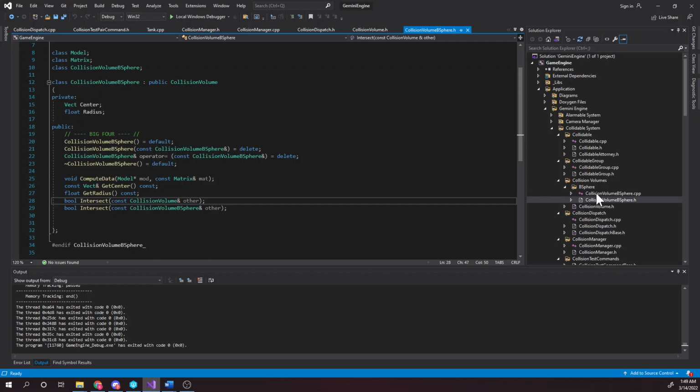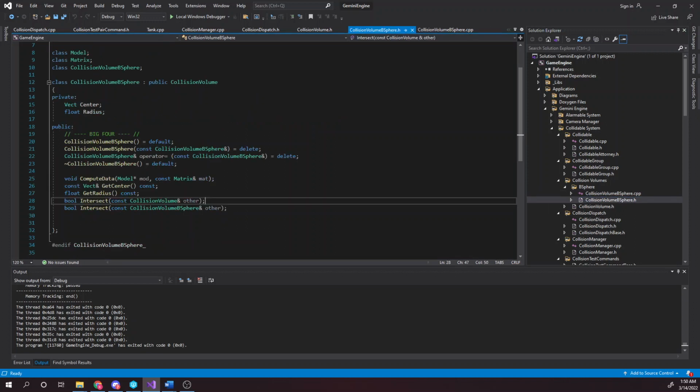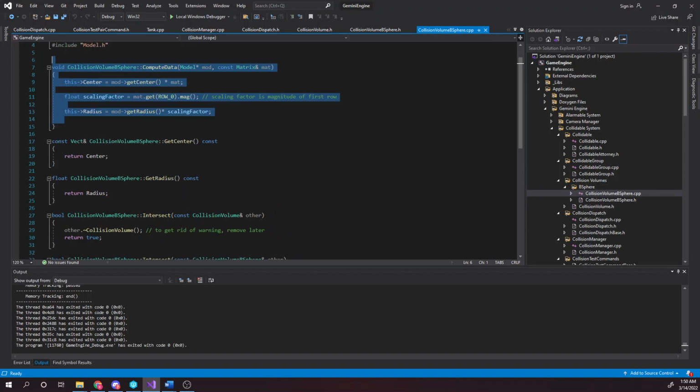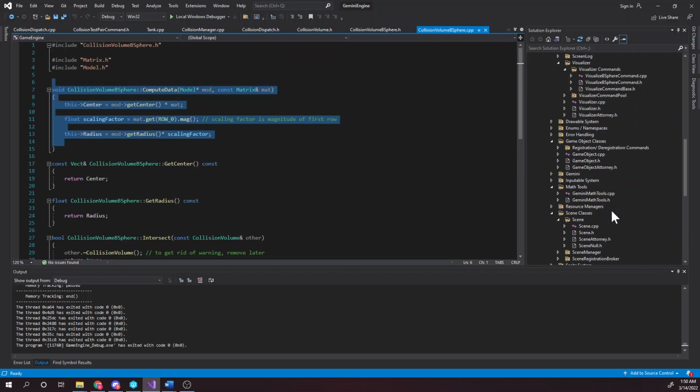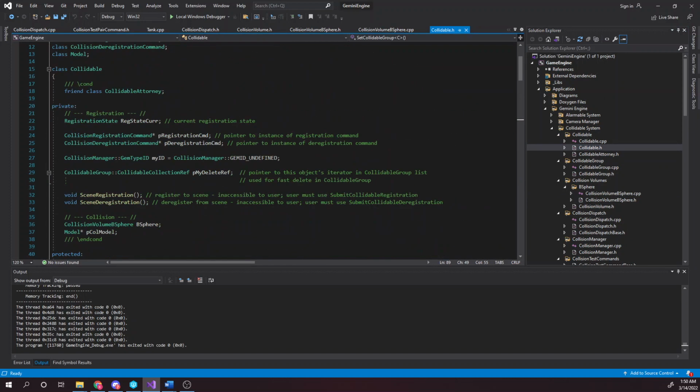A bounding sphere is a theoretical shape. I mean, it's real, and it has a center and a radius. Based on the location of the model you are trying to detect collision for, it will update the data of this bounding sphere accordingly. So basically every single collidable has a bounding sphere associated with it.